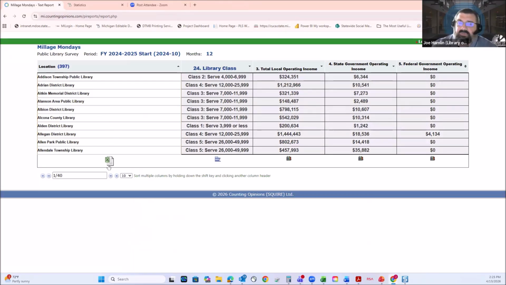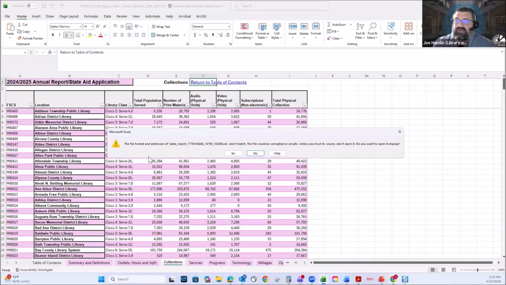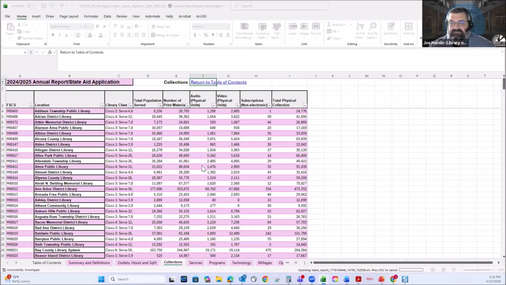Most of these reports will have an Excel export option, which is generally where folks work after they run these reports to get the data that they want to drop into an infographic. It's fairly simple. You just click on the Excel. It's going to download over here. When you open it, it's going to give you a warning: the file format and extension don't match. The answer to this box is always yes. If you hit no, it just won't open. But if you hit yes, it'll open your report in Excel.